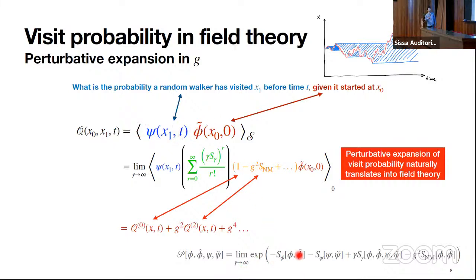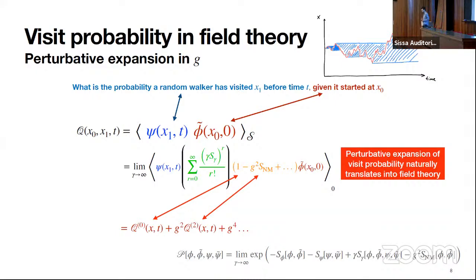So now if you remember this pathway, there are a couple of things you have to do. You basically expand all the non-Gaussian distributions and evaluate this in a Gaussian average. And if you expand the non-Markovian action, what you get here is just the expansion of an exponential. And you can now identify that the G0 term is exactly the object of the Markovian theory, and all higher orders just naturally pop out of your field theory.